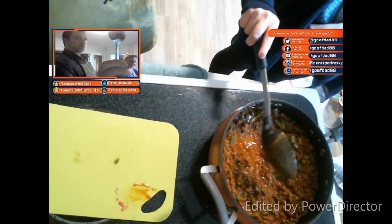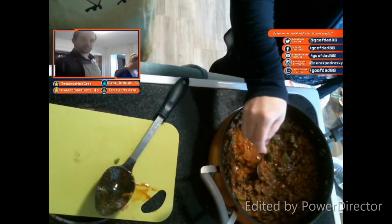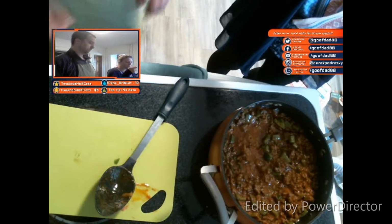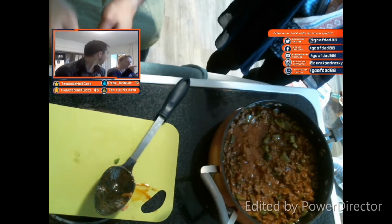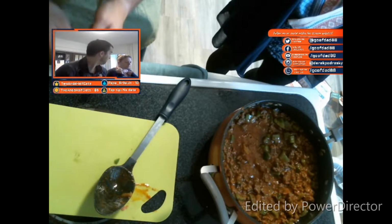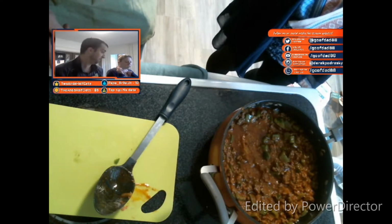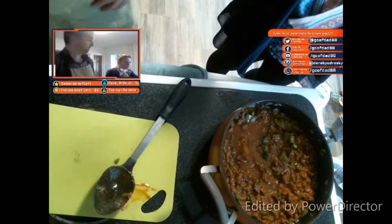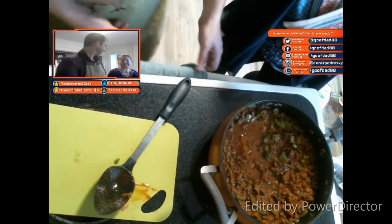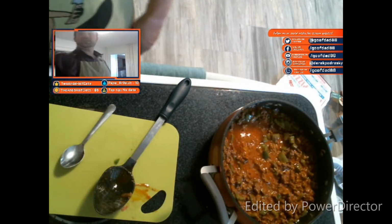Mustard. Not enough brown sugar. Whoa. You never have too much mustard. You've seen everything about brown sugar in it. Yes. The goof wife has spoken.